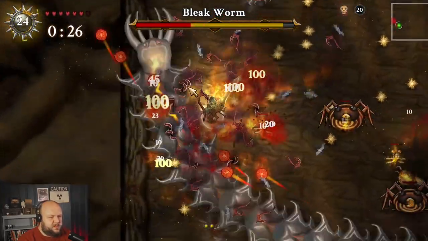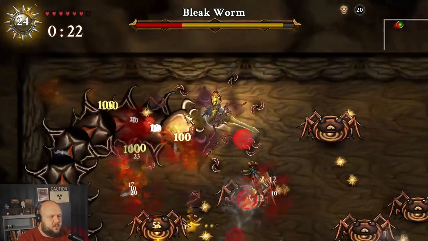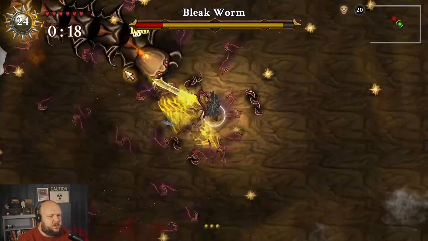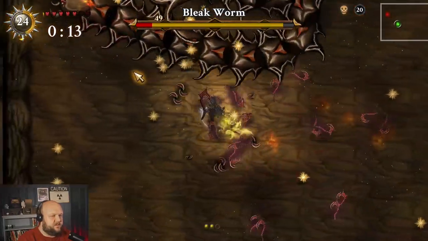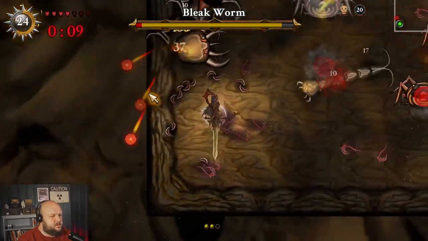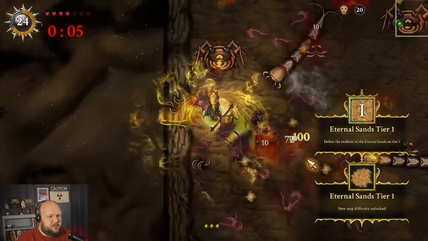The strategy on this guy is to kind of kite beside him. The head seems to be the only portion that actually takes damage, and getting right in front of him is definitely a bad idea. So let's not do that again. Just like we just did. Alright, Bleakworm is down.